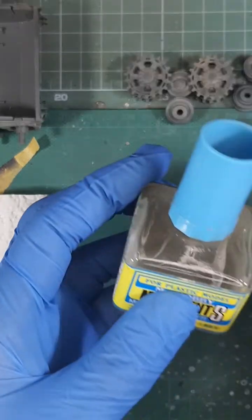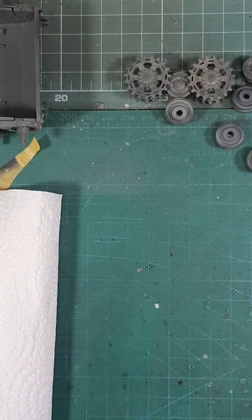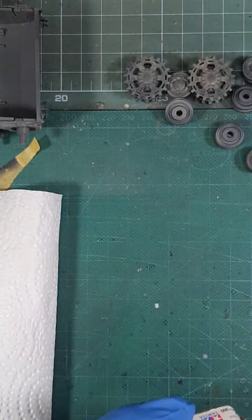Is it easy to get modeling supplies in your country, Trenton? There isn't. Oh well, this is very dirty.